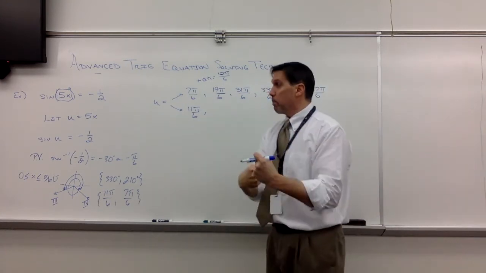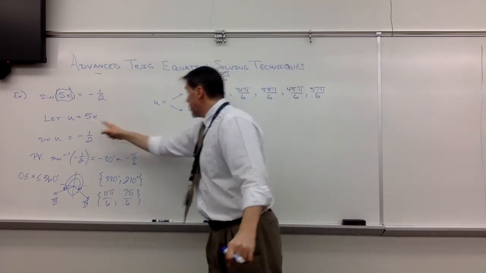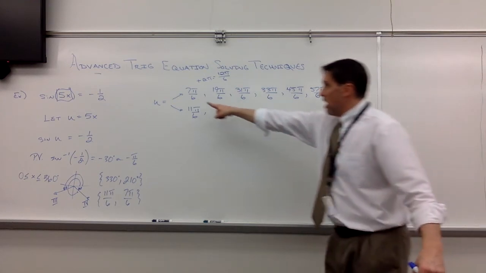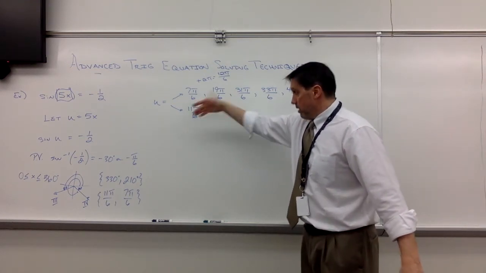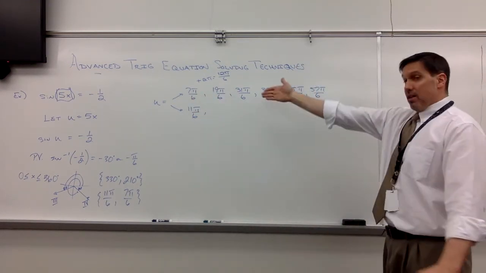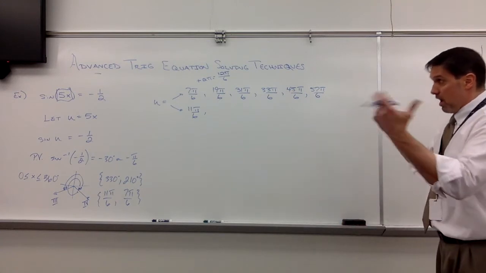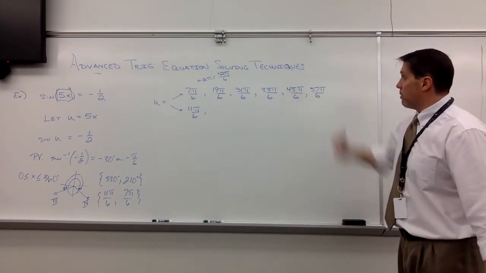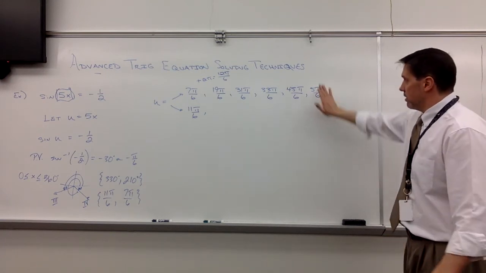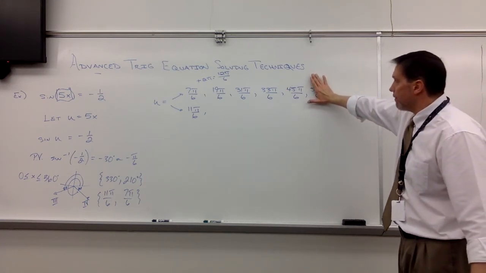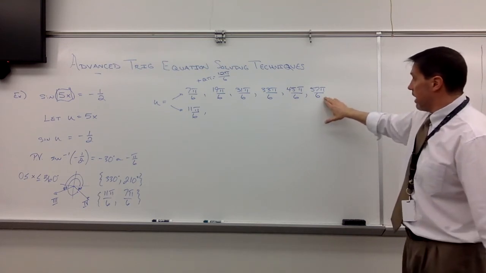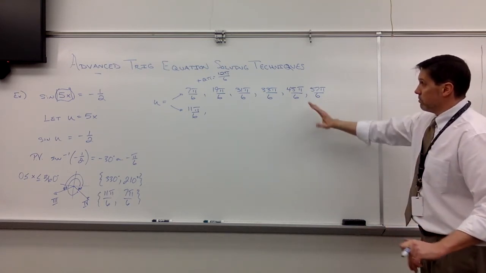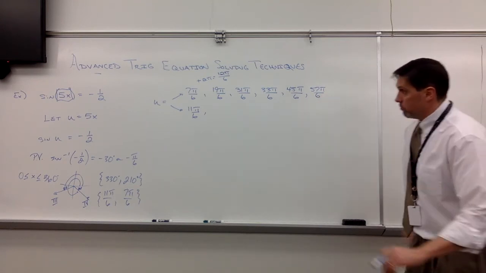So each of these are going to get divided by 5. So each of them is going to have a denominator of 30 now. And with the denominator of 30, you're going to have many solutions between 0 and 360. How many are we going to need? I think we're going to need about 5 of them, right? Because after that, I think we're going to be over our 2 pi limit. So let's see. No, we'll just keep going.